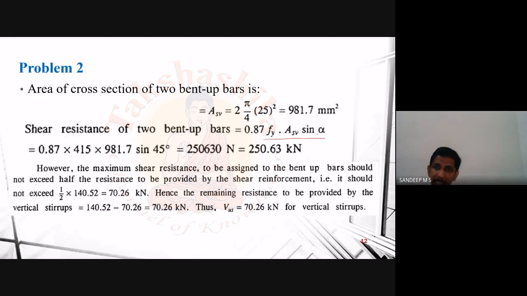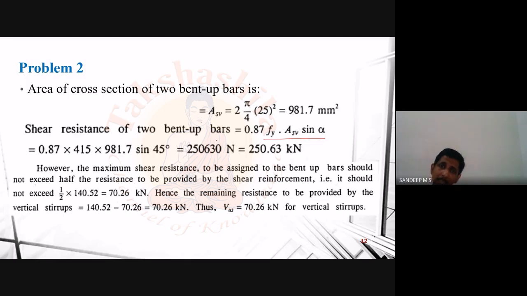We were having three conditions, and in that we were having one condition where we have a series of bars bent up at the same section. We had two conditions. First condition is a series of bars bent up at the same location. Then we have another set of condition where we have bent up bars at different locations. Okay, in that this particular problem is our first case.